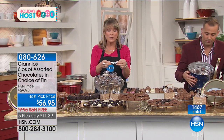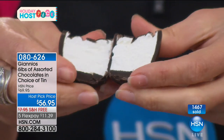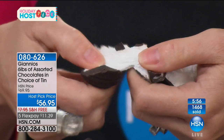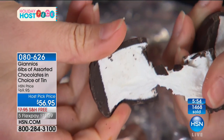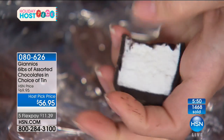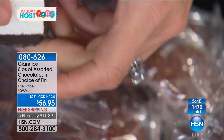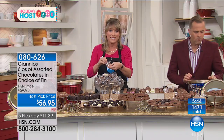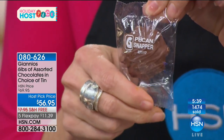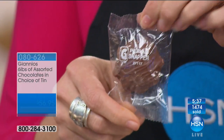Individually wrapped, individually labeled. And by the way, this should get to you by Halloween. So if you want to use it to give out as trick-or-treating candy, there are very few homes, even in busy neighborhoods, that get over 150 people. And there are approximately 150 pieces. It goes by weight, so it's 6 pounds of chocolate, approximately 150 individually wrapped pieces. This is not the cheap chocolate that you get at the drugstore, gritty or waxy.